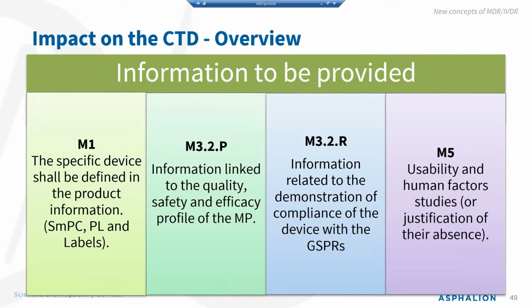Okay, so there's quite a lot of information that has to be available in the common technical dossier. It's not like up until now, where the information was relegated to the certificate within 3.2.R. Now you've got to place it within the CTD. There's a draft guideline for this point, but as I said, it's a draft. It has not been accepted yet, but it indicates which information should be included in each of the sections.